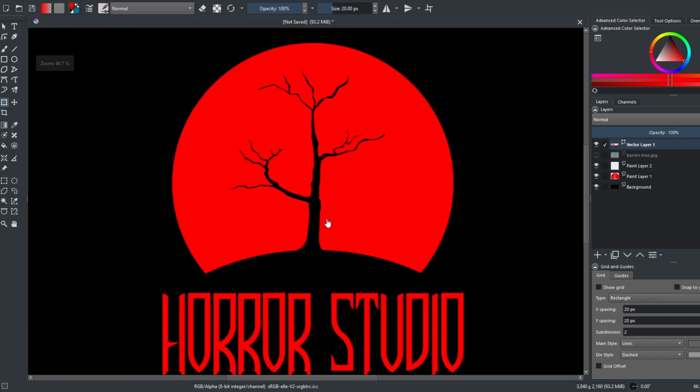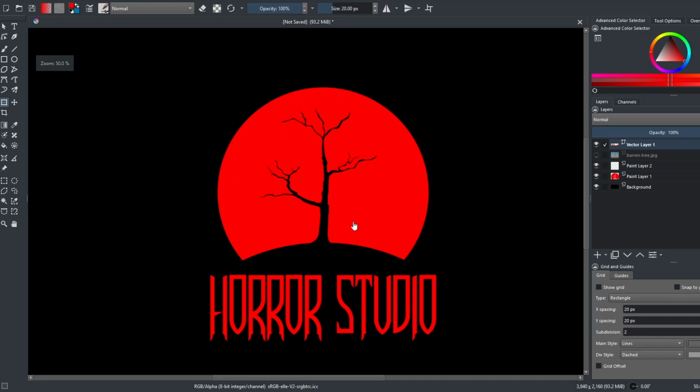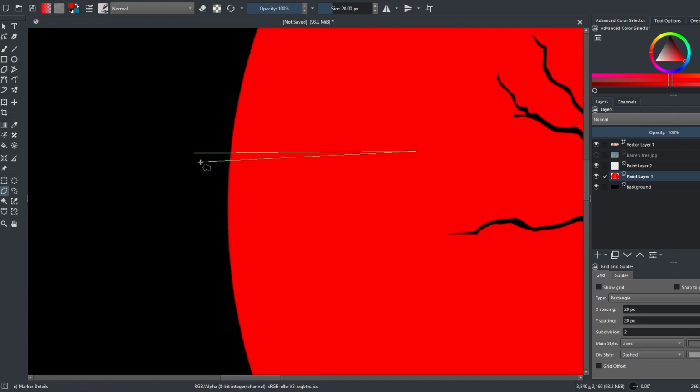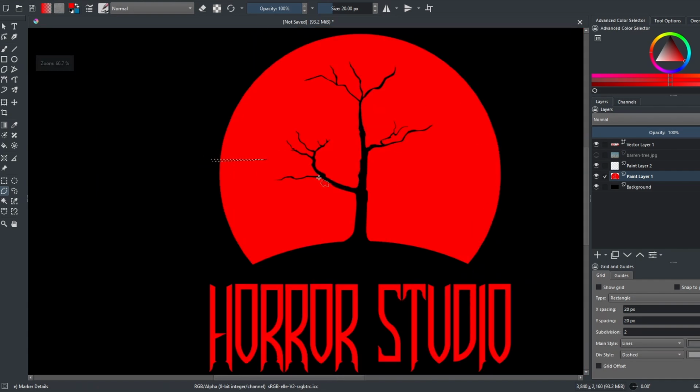Let's add the final touches to this and really make it stand out. Every good horror movie has some violence to it, so I'm thinking let's add some rips or tears into the logo to give it that final nail in the coffin. Go to the panel on the left and click on the polygonal selection tool. Make sure you're on the red circle layer, and honestly, all you have to do is click, extend your line, click again to end the line, drag back towards the first point on an angle, and then close up the selection and hit delete. Easy.